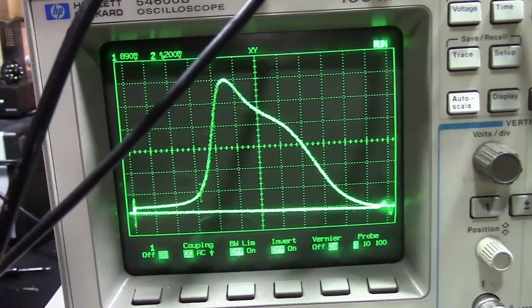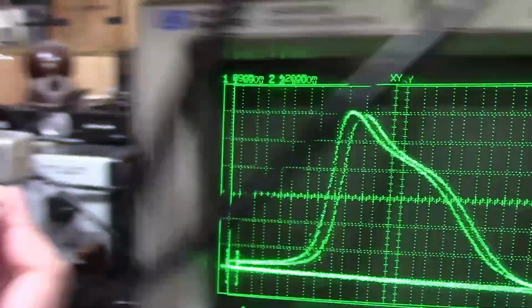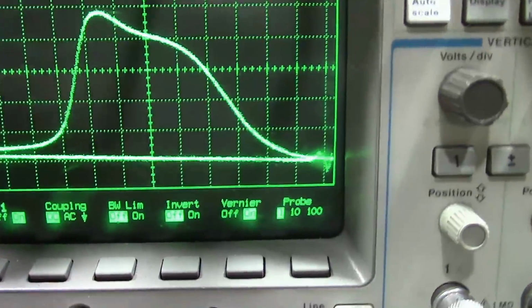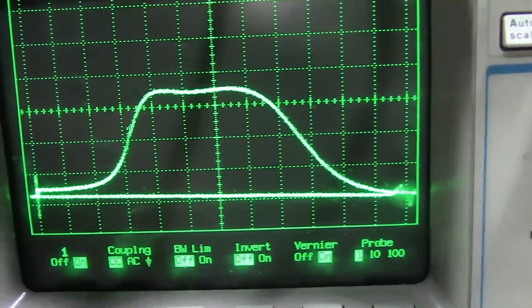After a bit of back and forth, I finally get it down to the final adjustment, I think, which is this coil near the detector. So if I do that clockwise, there we go.